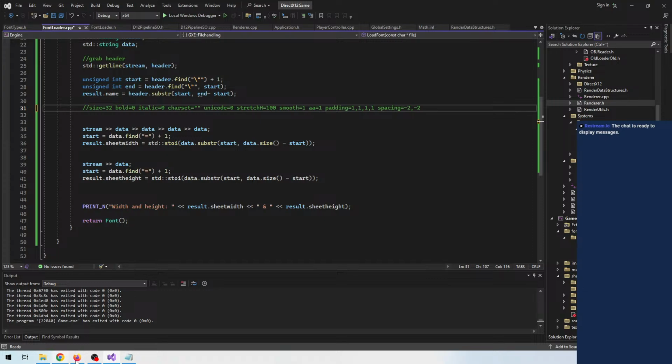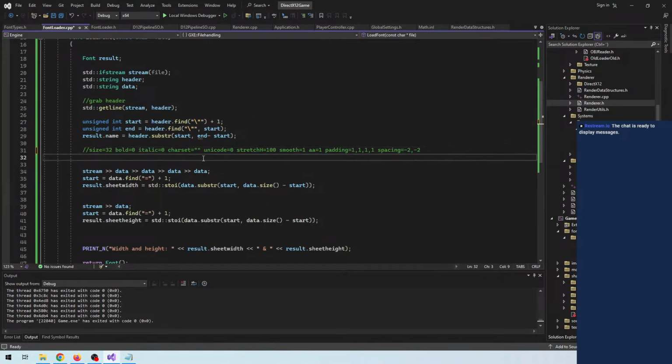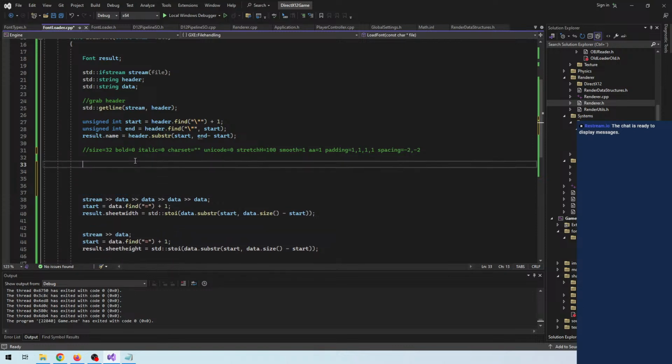So this is what's left of our header, of course. So we want to pass that.